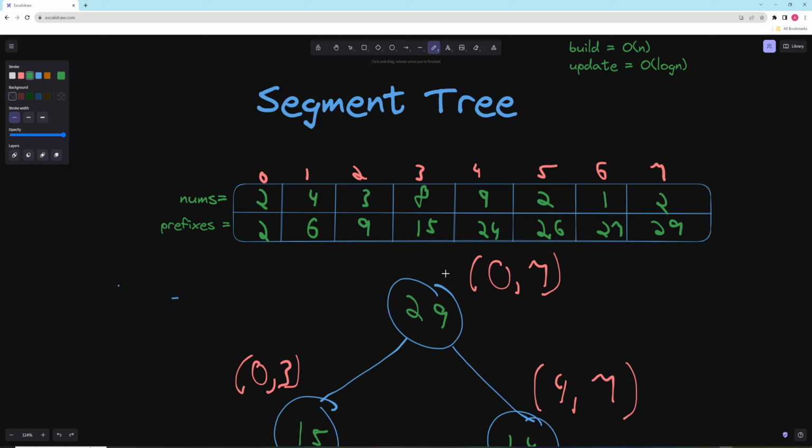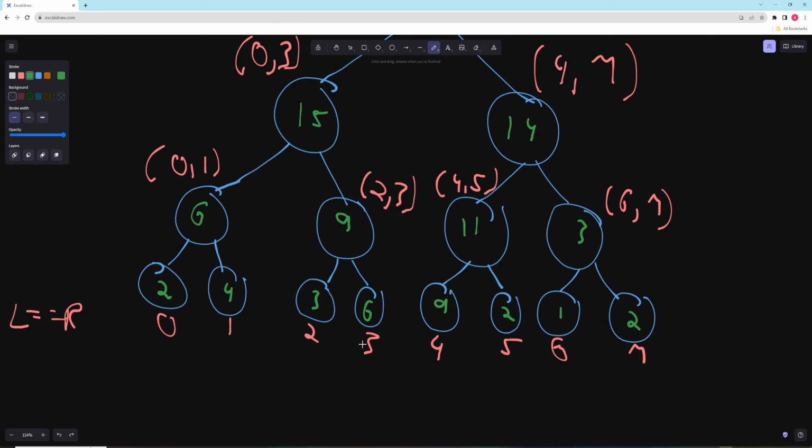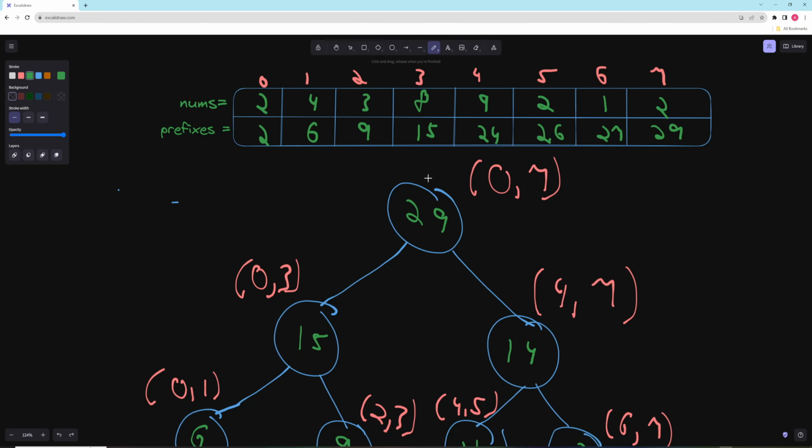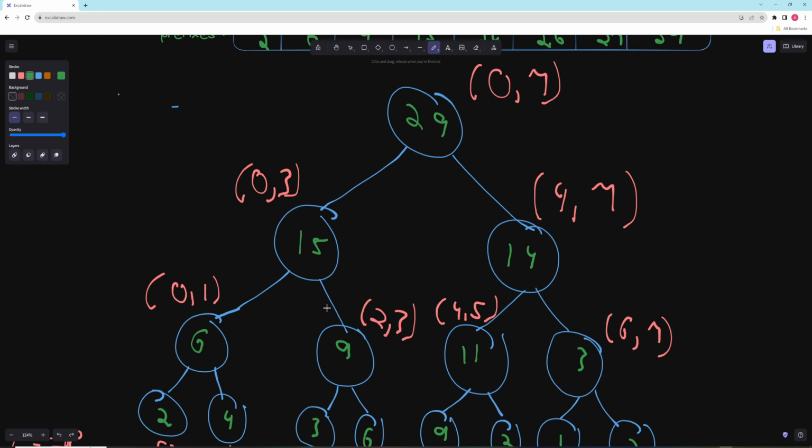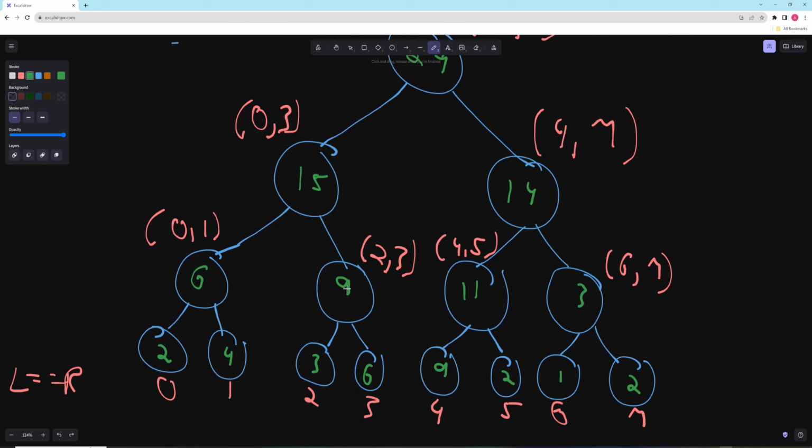You pass in the index, you start at the root, and you just traverse. Our base case is if the left and the right match the index exactly. Otherwise, we need to go left or right. In the beginning, we get a midpoint and ask: is the index in the left or the right? The midpoint range is going to be this, so we need to go left. Then here, we need to go right. Then here, we need to go right again. And then we have our base case, where the left will equal the right. They'll both be 3, and this is the value we want to update.